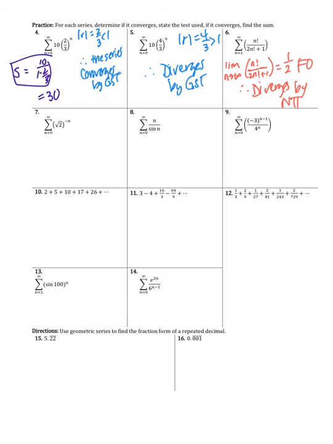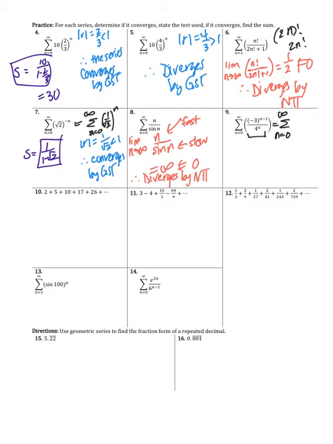So if I take the limit as n approaches infinity of n factorial over 2n factorial plus 1, I get 1/2. So something I want you to notice is that it does not say 2n quantity factorial. It says 2 times n factorial. There is a difference there, which basically means as n goes to infinity, this is almost like a polynomial of the same degree. Therefore, that limit is going to be 1/2, which is not equal to 0, so it diverges by NTT. Go ahead and work on 7 through 9.